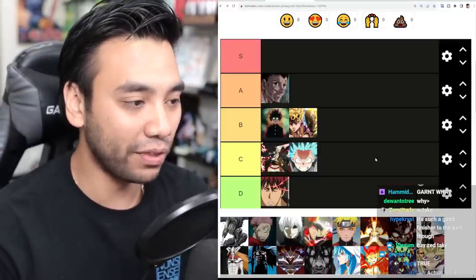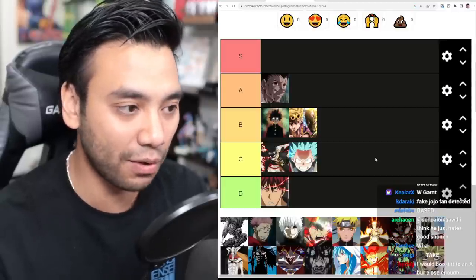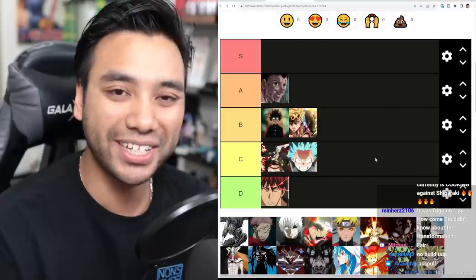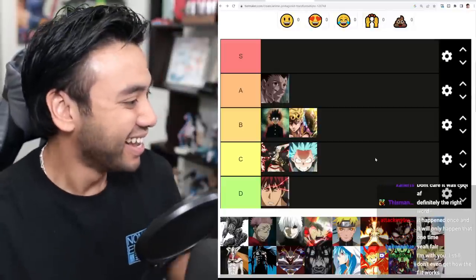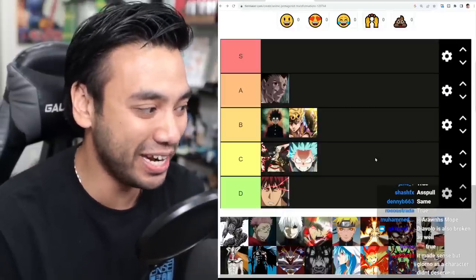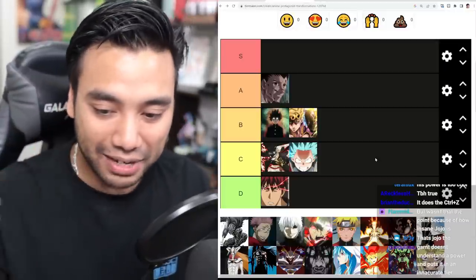My problem with Gold Experience Requiem is that, number one, it kind of felt, I'm not sure if Deus Ex Machina is the right word, but it's just a little too broken. It was so broken that I'm not even 100% sure what it does. I don't fully understand Gold Experience Requiem. I just know that it's really powerful and you needed something really powerful to defeat Diavolo. And it was cool. It was a nice scene.